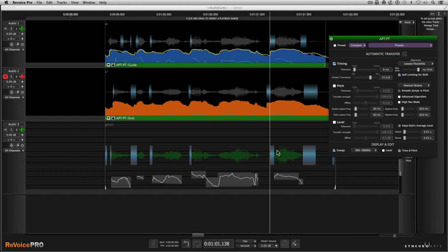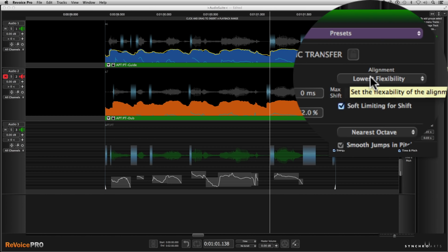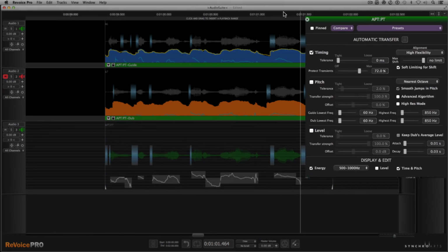So look at these waveforms over here when I switch to highest flexibility. So if we look at this waveform over here, you'll see that it's actually very well lined up to the lead now. You can see that the end of this waveform is very close to the end of the waveform of the lead. So it's moved over quite a bit from where it originally was.